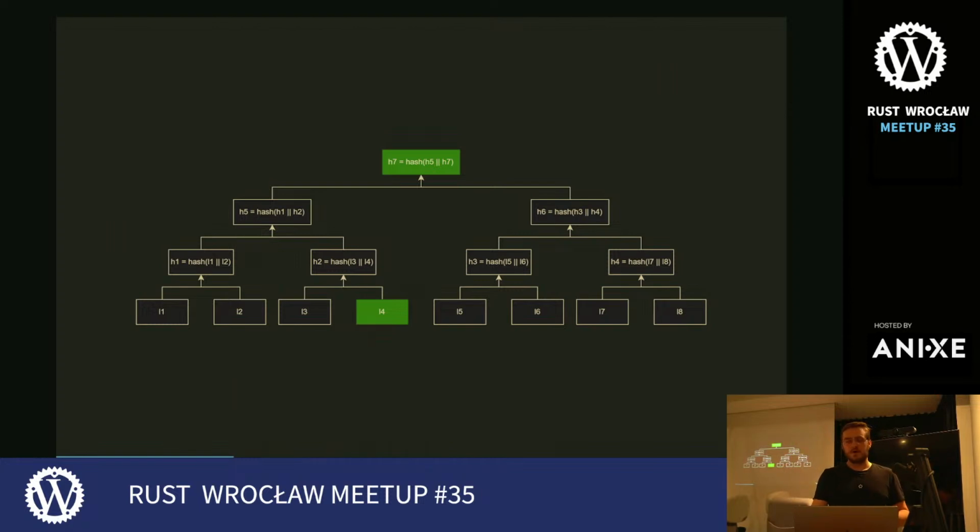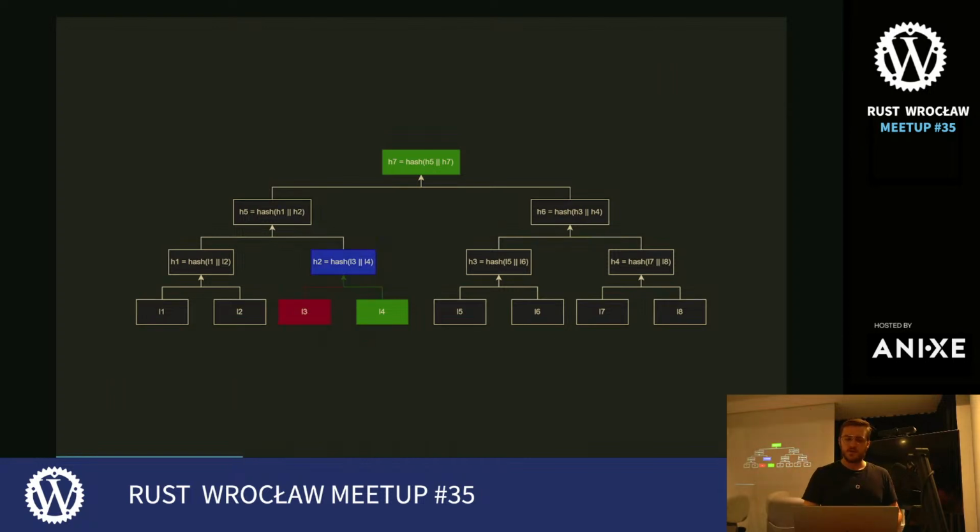So, for example, if we have here the leaf number 4, do you guys see it, by the way? Is it visible enough? Leaf number 4, and we want to verify efficiently to somebody else, to ourselves, however, that it is indeed part of the set. Well, let's build it from the bottom up.